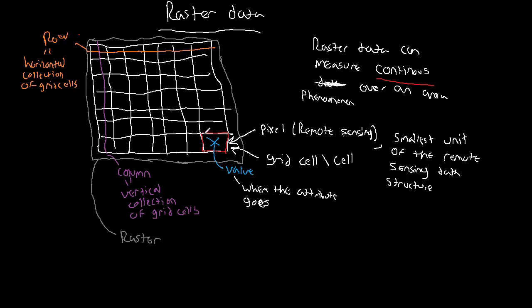We have an individual square representing a small area of the world. We call that a pixel or a grid cell. Inside of that, we have some value that represents whatever it is we're measuring, whether it's rainfall or elevation or whether or not there's a fire hydrant there. We call that the attribute or the value. If we look at how the pixels are arranged, they're arranged in rows and columns. And if we take everything together holistically, that's the raster. So hopefully this makes sense.